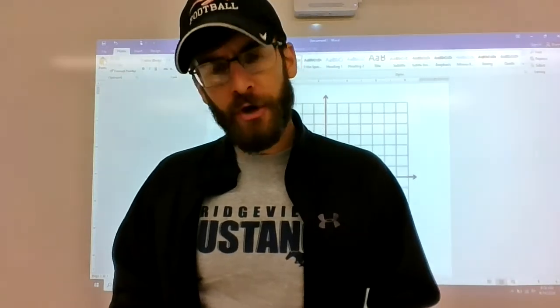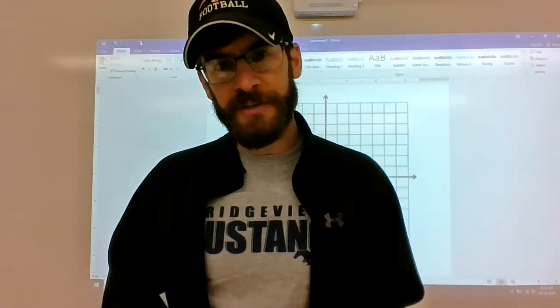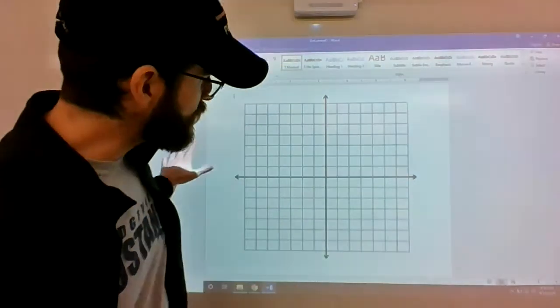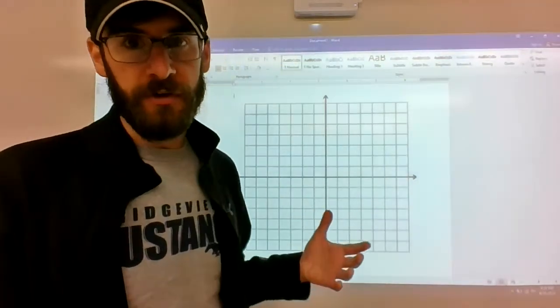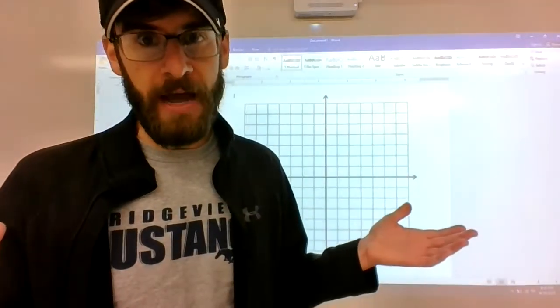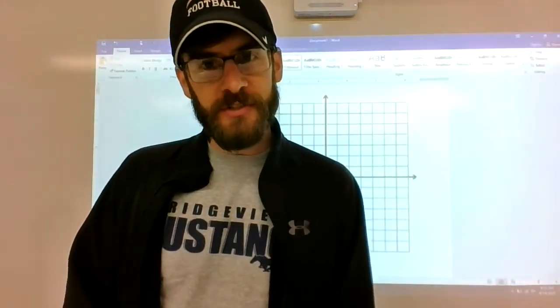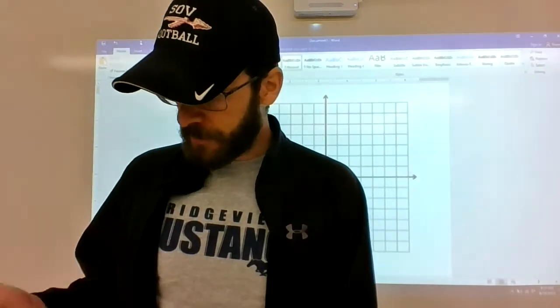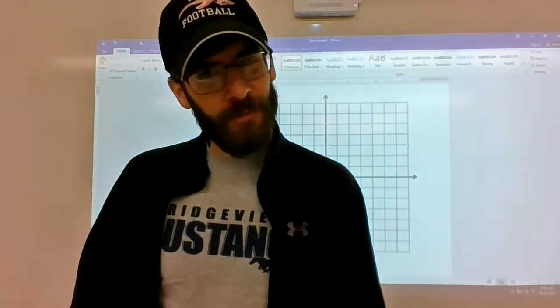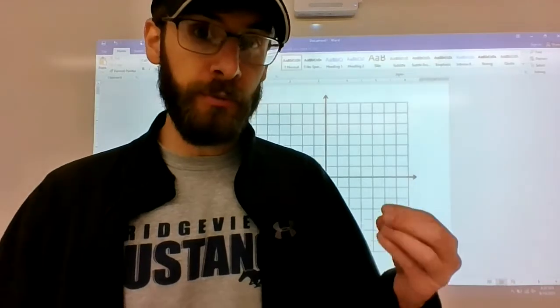Hello, pre-calculus. This video is all about section 2.1 from the textbook. It's called the rectangular coordinate system, which basically means we're talking about the XY plane in the same way that you guys learned it from all your years of math up to this point. I'm just going to be highlighting quadrants, distance formula, showing how a triangle can be proven as a right triangle, an isosceles triangle, or a scalene triangle.